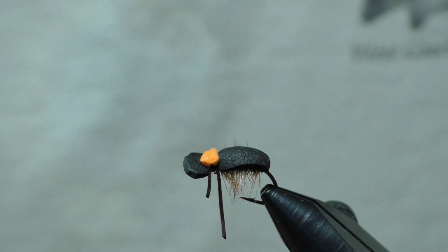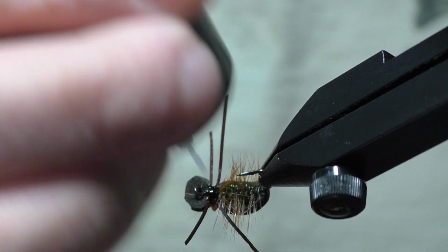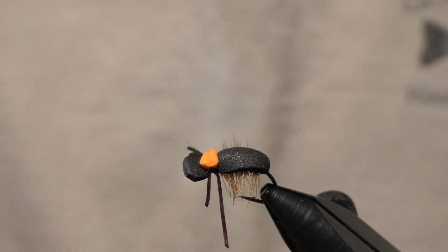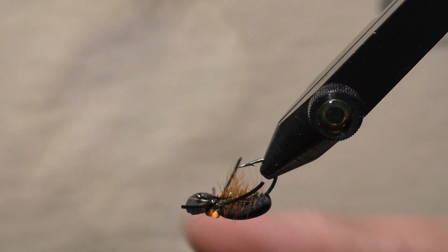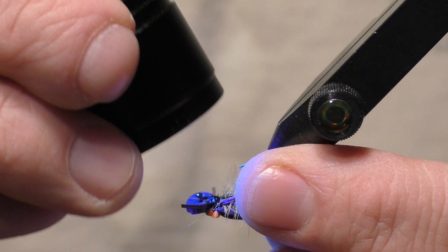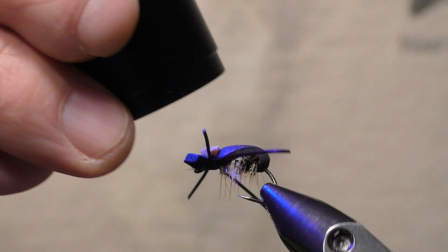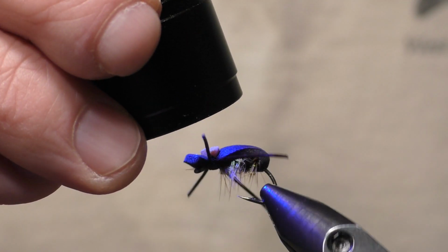Now the last step in the beetle, just take some Solarized bone dry here. I'm going to flip them over, put some UV here on them, a little bit of Solarized. Alrighty, now grab my UV light here. Okay, and what I'm going to do is hold those legs back as I cure that, because I want them to be going back a little ways, and that'll help keep them back. And we'll cure that up. It takes a few seconds here. Alrighty, that should be fine.